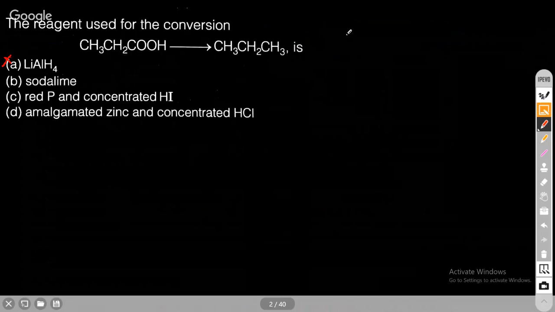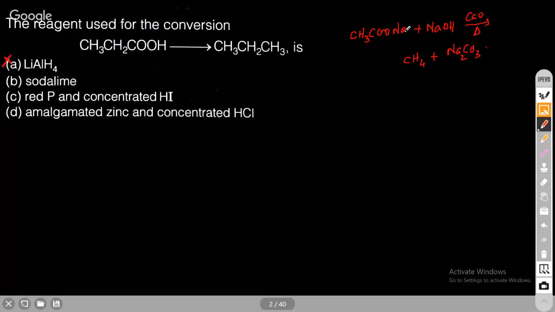Soda lime is generally used when we have a salt of an acid. Like suppose if you have CH3COOH, CH3COONa, the salt of this, and when it is heated in presence of soda lime, NaOH, and we also use CaO over here because soda lime is a mixture of these two, and when we heat this, decarboxylation takes place, right? Na2CO3 comes out, and the product we get here is CH4 plus Na2CO3. So soda lime is also used when we have a salt of acid. This is also not possible.